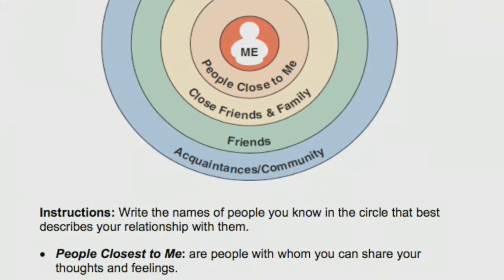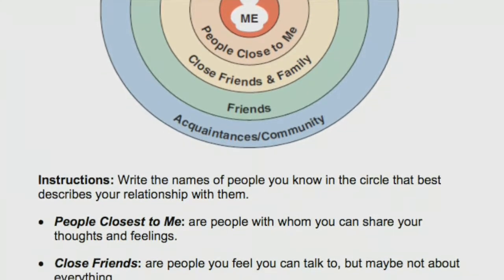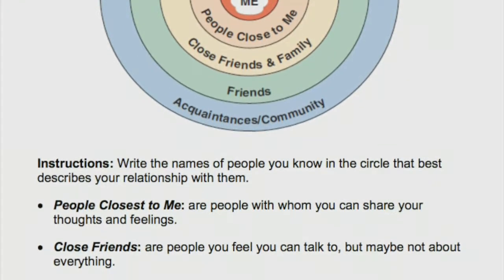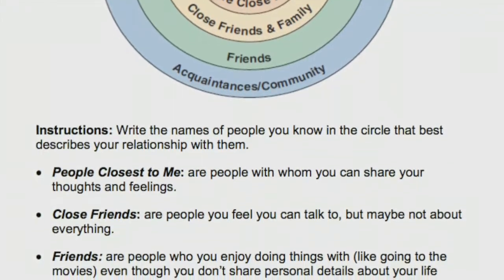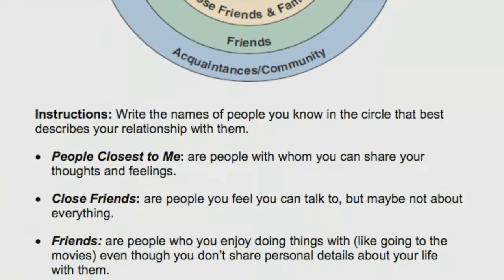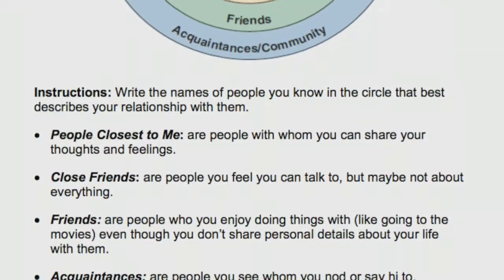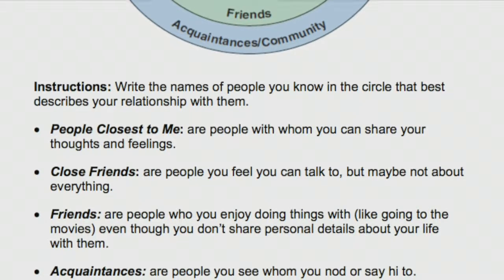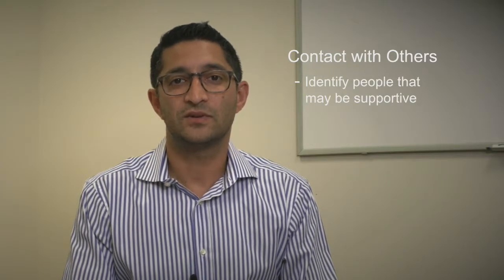And for some clients, it's clear that all of those types of individuals can be supportive, but many individuals don't realize that there actually is an array of folks that can be supportive in their lives. Some individuals really will only think about a best friend or a close family member as being part of their support network. So the first aspect is to get folks to start to identify different types of individuals that may be supportive.